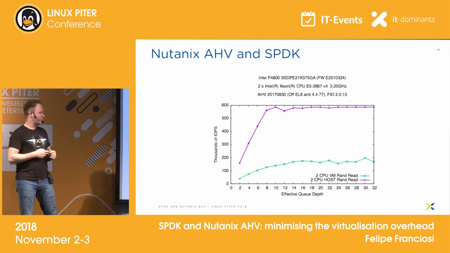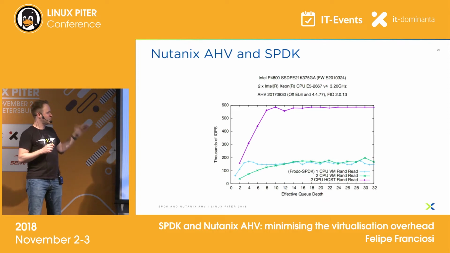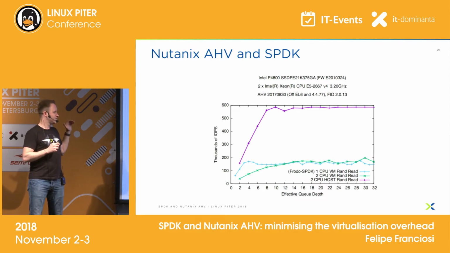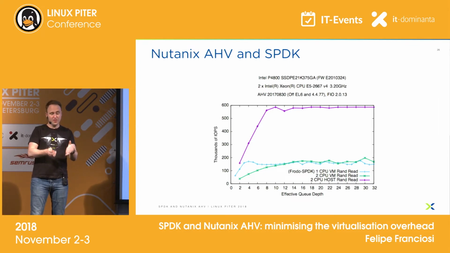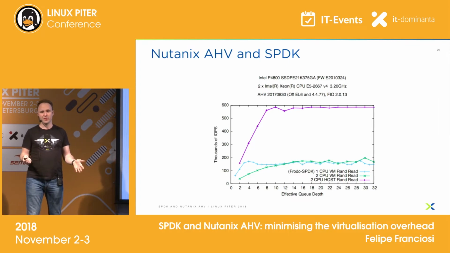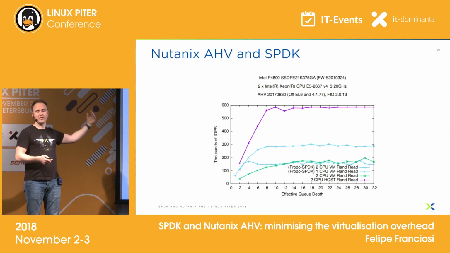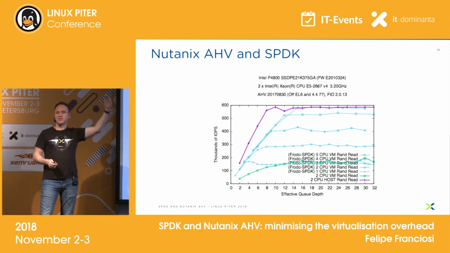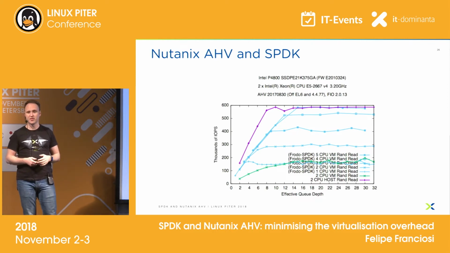And when we tried our Frodo with SPDK, the first thing we noticed is that even for one CPU in the guest, the performance was already a lot better. And it matched what we were getting at the peak of QEMU before. And we identified this as being a bottleneck in a single guest CPU. And even using only one CPU in the hypervisor, we didn't even need to be multi-threaded. We could actually add a second CPU to the VM, and that already doubled the IOPS. And if you bump to 3, 4, 5 CPUs in the VM doing I/O, we can actually get to 600,000 IOPS, which previously was not possible at all. Again, this is just on top of a single virtual disk.